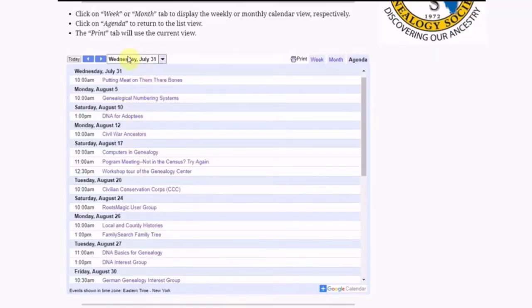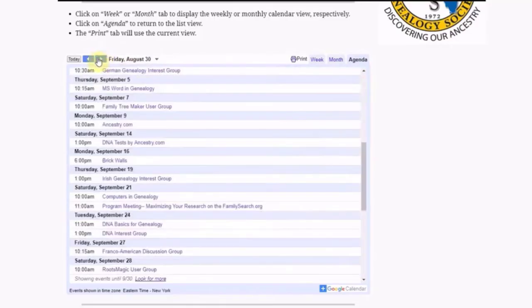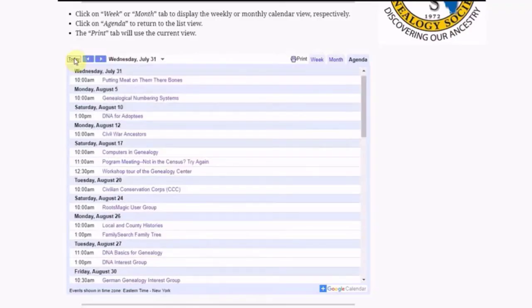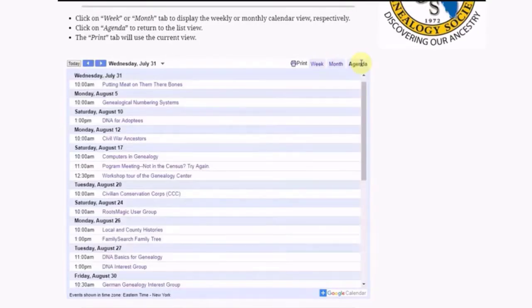You can change the start date of the list with the pull-down calendar options or the blue left and right buttons. If you lose track of the days, you can always click on the Today button, which will reset the start date. People who like to plan ahead can click on a weekly view or click on the monthly view. You can click on the agenda button, which brings you back to a list of events starting with today.